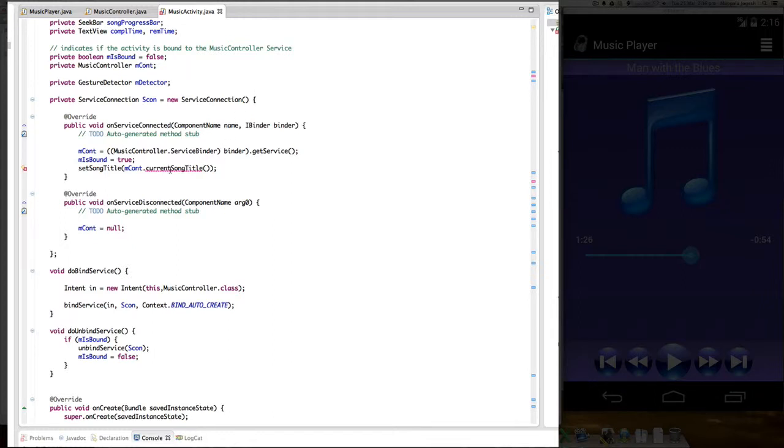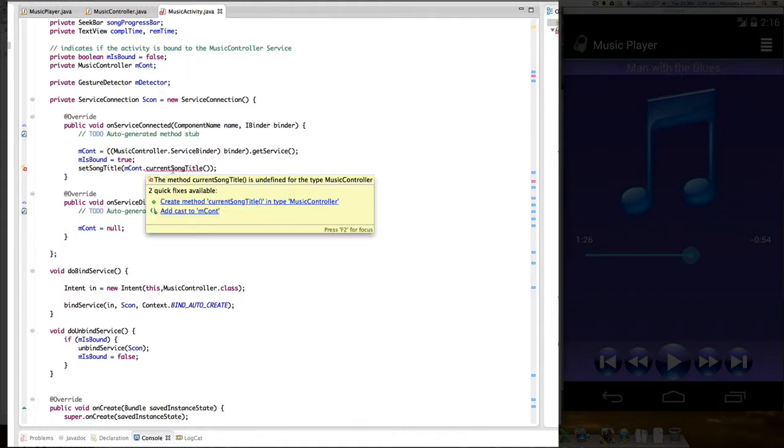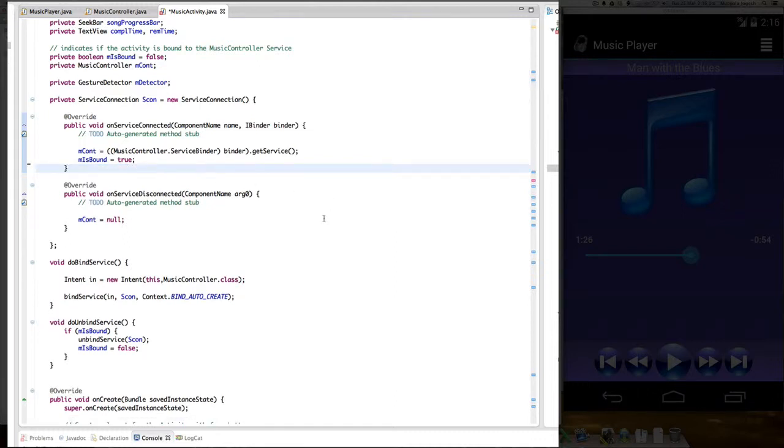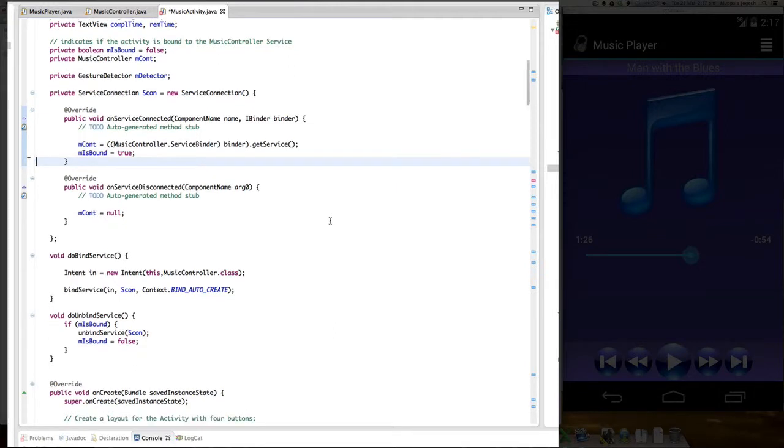So in here, I am going to remove this information from the service connected method. Remove this method call from there. I'm going to initialize that value elsewhere within my program.